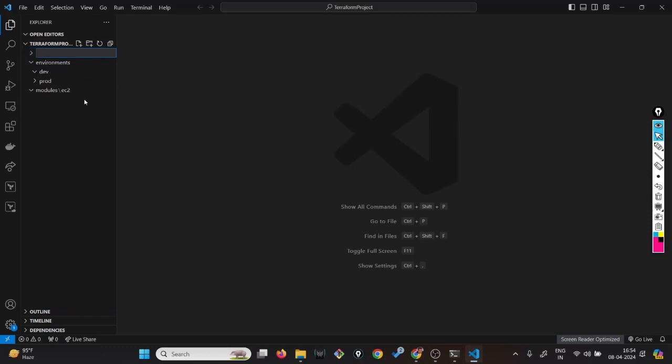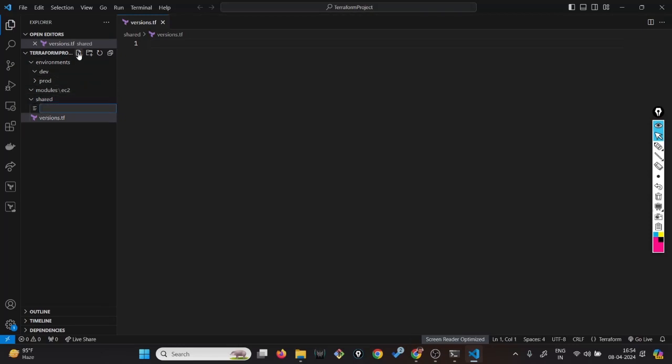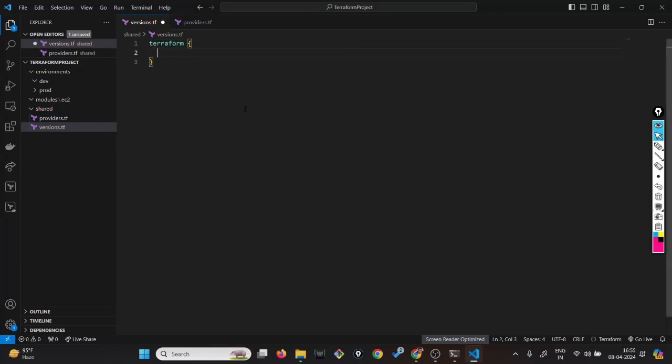And then we understand that we are going to need some shared files. So obviously I'm going to have the shared files. Now this is something very basic that we start off with. We are going to have a versions file, versions.tf, and I'm going to use another one, providers.tf. These are two files I'm going to need. If you look into Terraform, this is perfectly fine. I just checked if my syntax and auto completion is working.